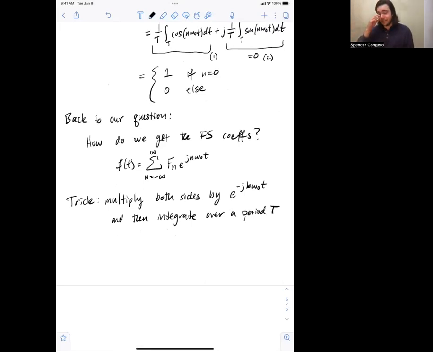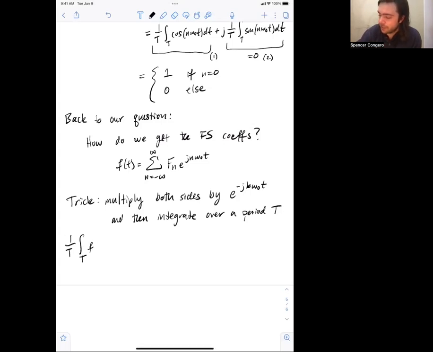Actually, it turns out that this type of thing we're doing now actually shows up in other areas of math too. So it's not just for this one situation. It's not like just one random trick. Actually, it's used in other places too. But okay, so this is what we're going to do. We're going to multiply both sides of this equation by this complex exponential signal and then integrate over a period. And actually, we're also going to multiply by 1 over T. You wouldn't have to do that. You can add that constant at the end, but we're also going to do that.